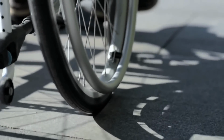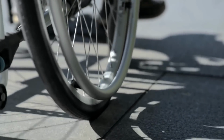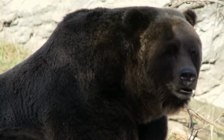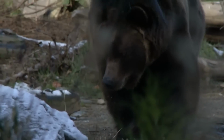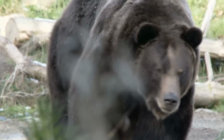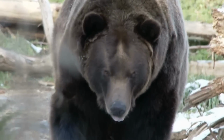When asked about the impacts of the attack, Graham indicated he just wanted to forget the entire thing. Alberta Fish and Game launched their own investigation into the attack on Graham and the death of the protected grizzly. Graham had a tag for a black bear but mistakenly shot a brown bear. This is a violation of game laws, and he could have faced a fine of up to $100,000 and up to 2 years in jail.